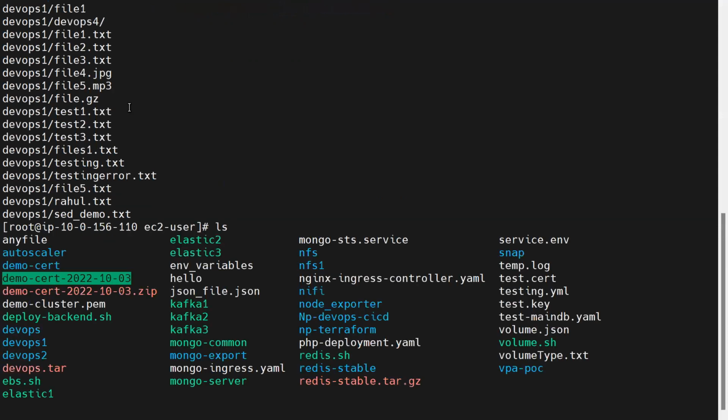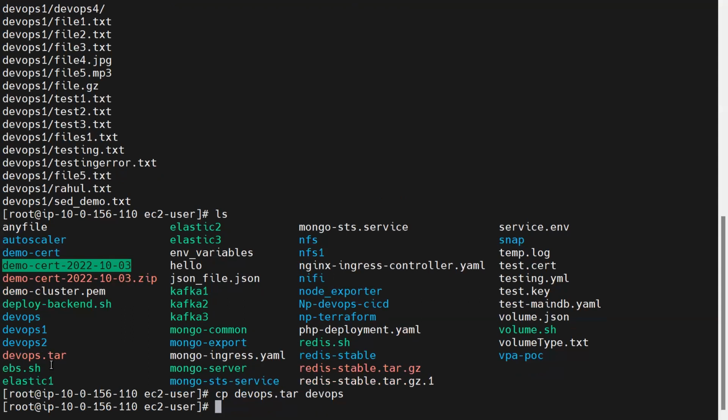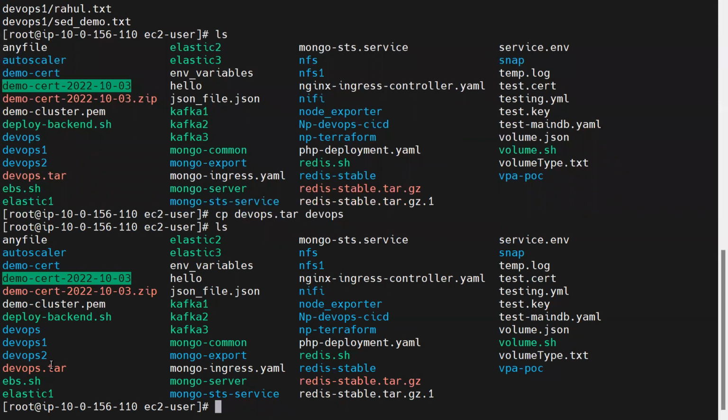If you do ls -lrt, you will find this file devops.tar. Just copy it somewhere, let's take devops.tar with cp into the devops folder.